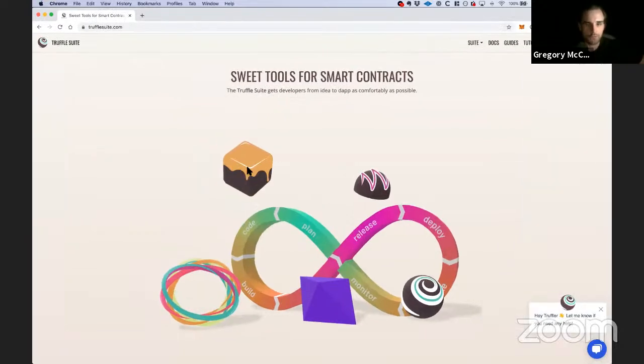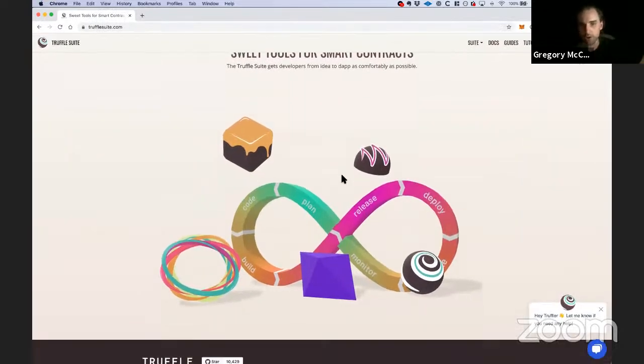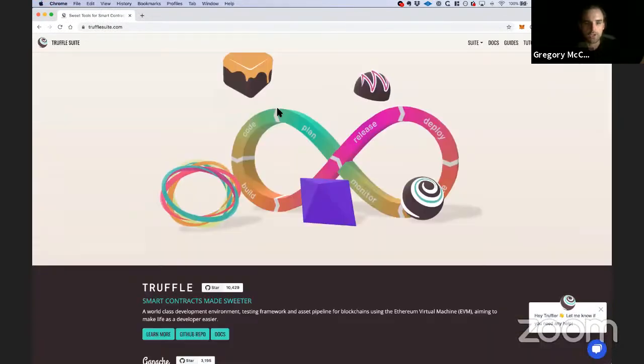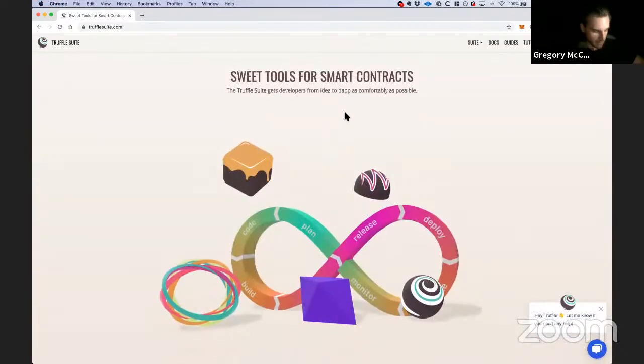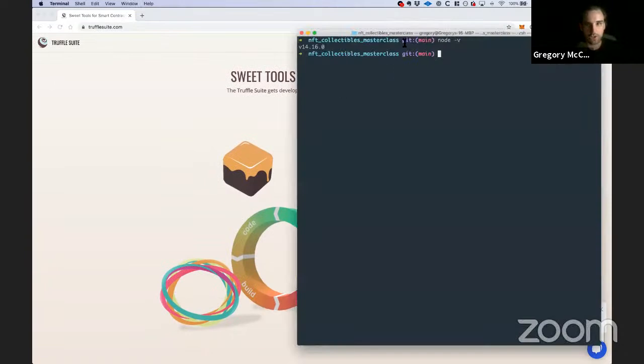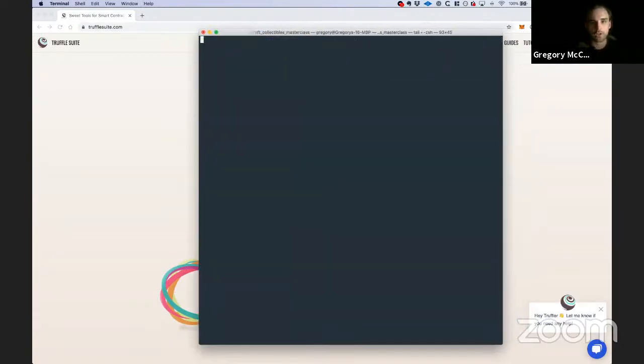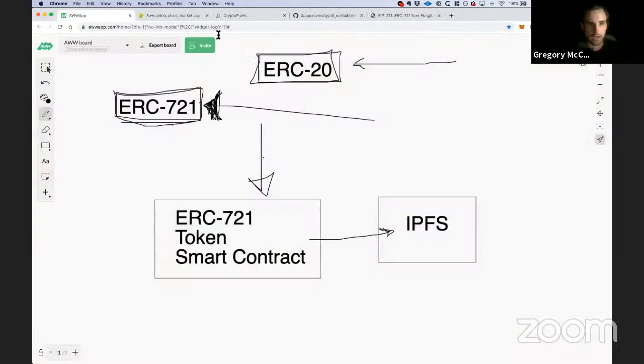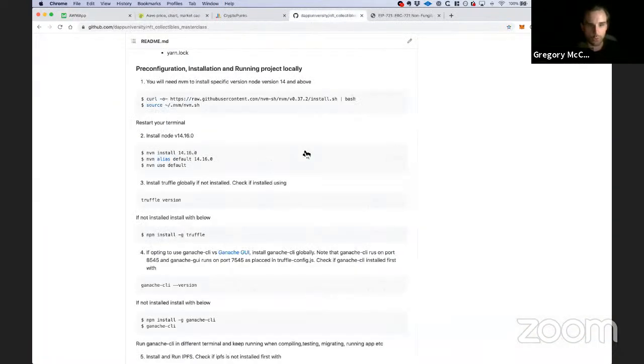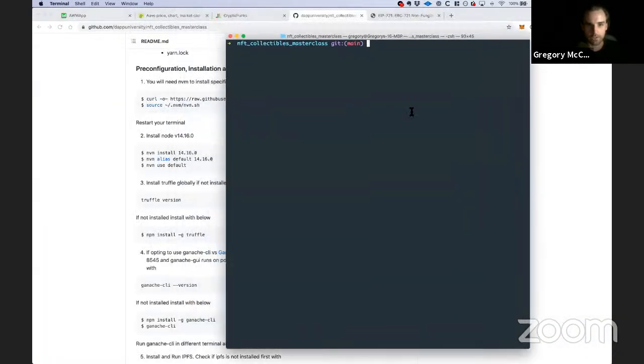And so Truffle is a framework for developing smart contracts on Ethereum. This framework is really just something you install on your computer, and then you can create software projects that are compatible with it. That framework will let you do things like run tests, deploy the project, create new files, all that type of stuff. We can install Truffle with Node, which we installed in the previous step. You can see we have Truffle already installed.